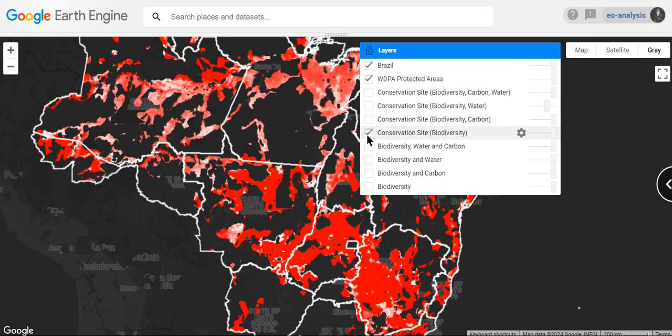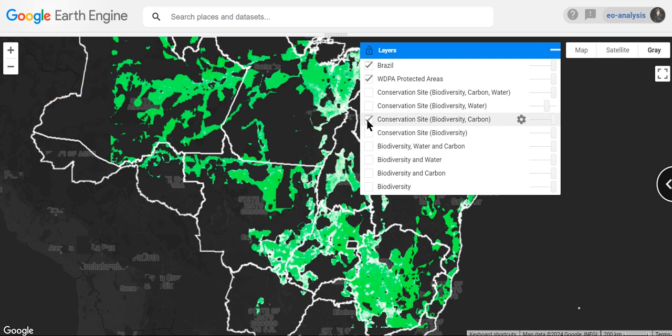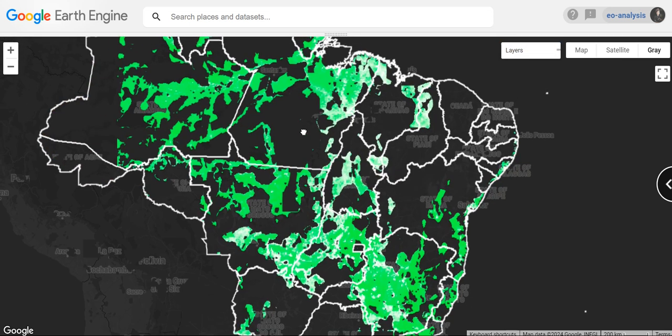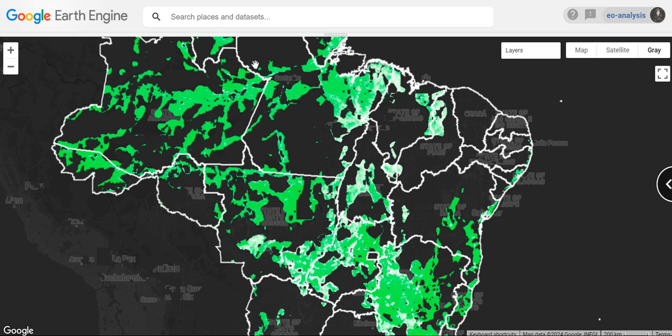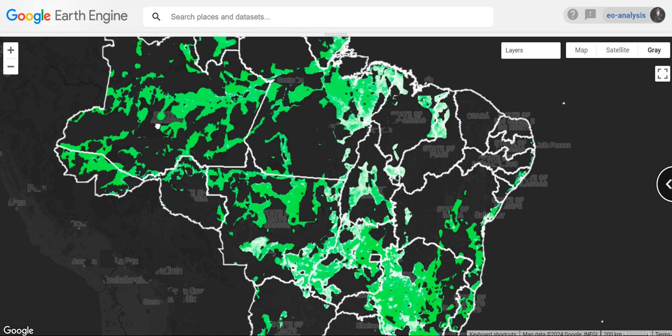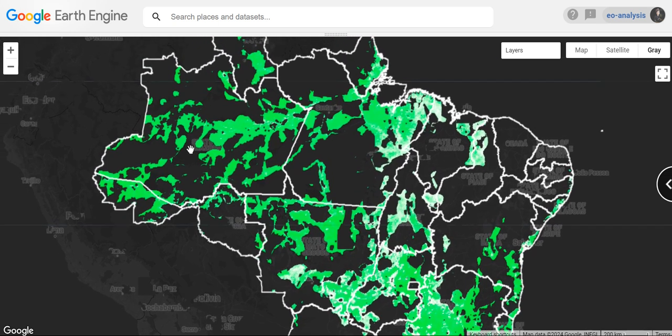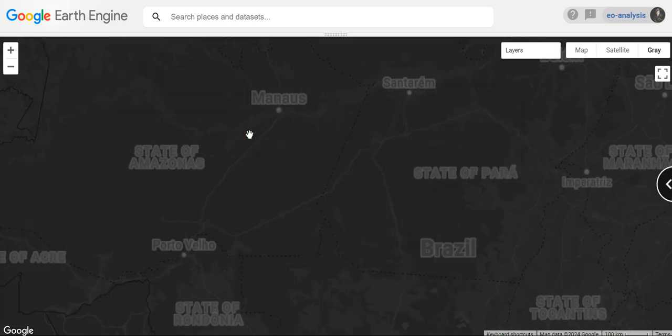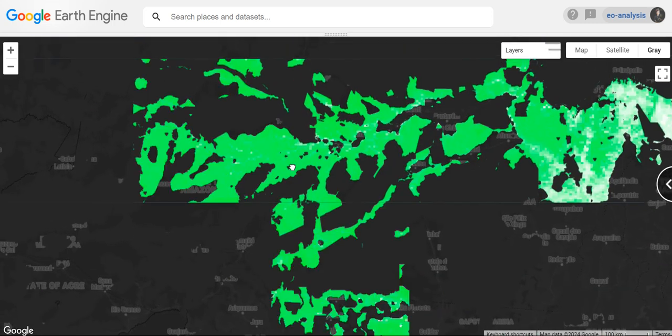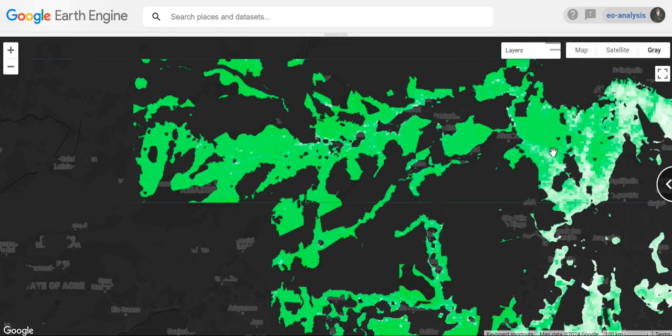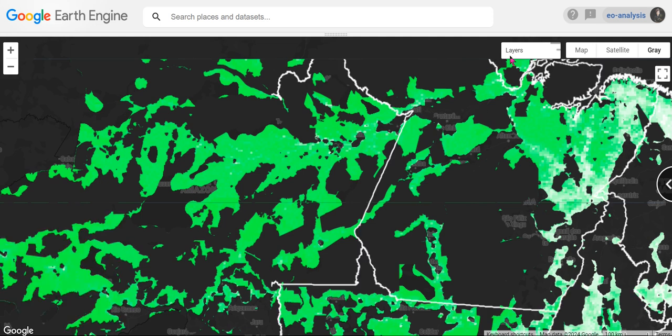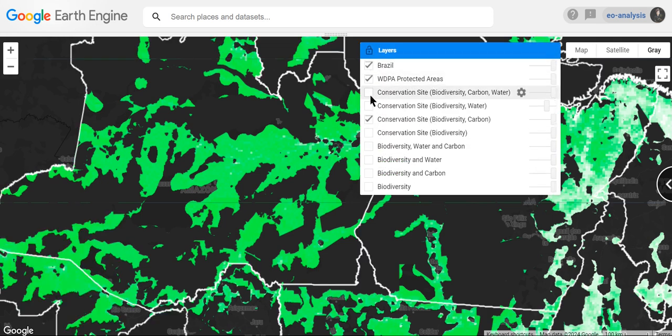However, if we are not looking only at biodiversity, but at biomass with carbon stored, then we see the main focus is in the state of Amazonas with many different areas. And this pattern is mainly related to the roads and how residents carry out logging activity along the roads, and that's why this is more of a vulnerable area.